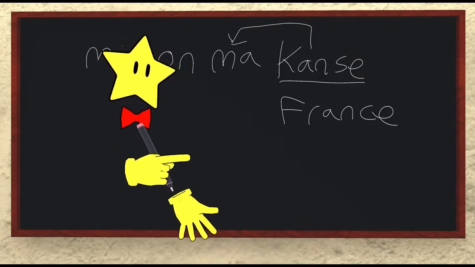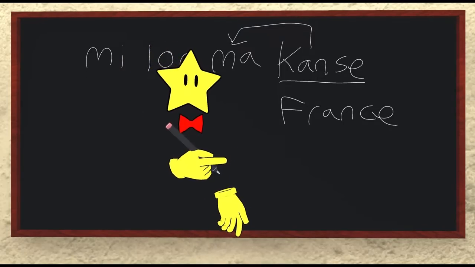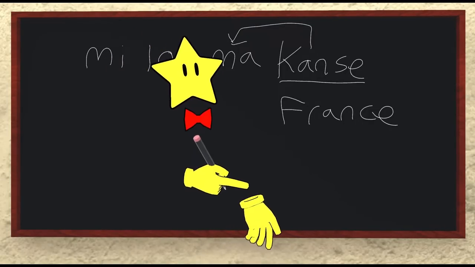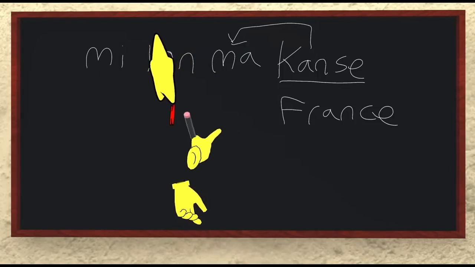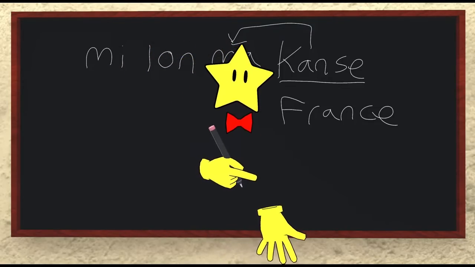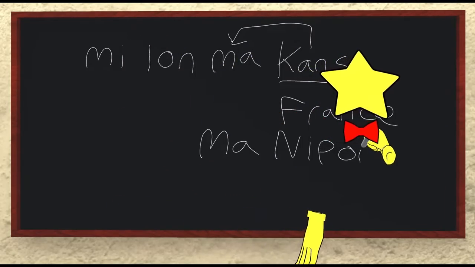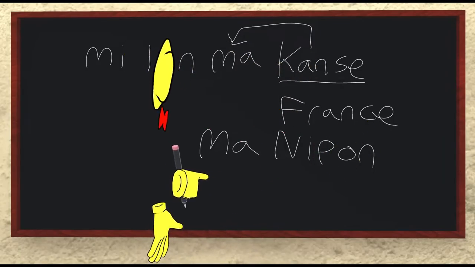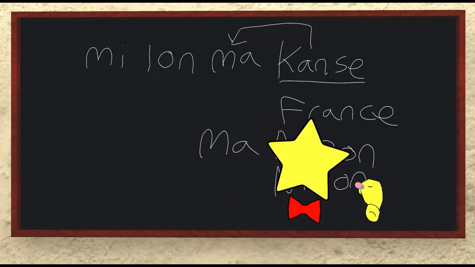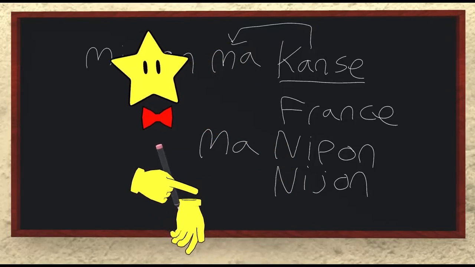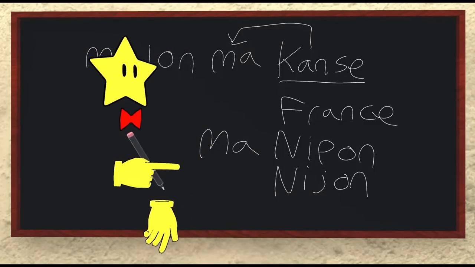When I say Toki Pona's name, what I mean is this is an approximation of the name France's people call the French language, Français. In Toki Pona, we allow places and people and things to provide their own name, where often other languages don't really do that. As another example of this, Japan is called Nippon by Japanese speakers. And so in Toki Pona, it's generally called ma Nippon, N-I-P-O-N. Of course, there's also another valid spelling, Nihon, so you might also see N-I-J-O-N, ma Nihon. Both of those are valid because they're both valid names that Japanese speakers call Japan. So this is the basic idea behind naming things in Toki Pona.